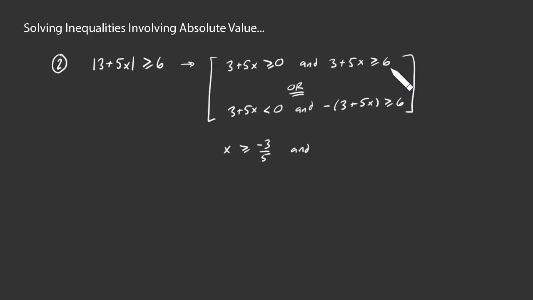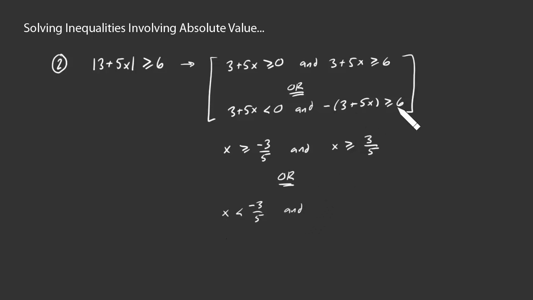And likewise over here, to isolate the x, subtract 3 from both sides. It's going to put a 3 here and then divide by 5. So we have x is greater than or equal to +3, remember, from 6 minus 3, divided by 5. Or we could be in the bottom scenario. Again, solving for x here, take the 3 to the other side, divide by 5, just like we did before. We still end up with a -3/5 on the right. But of course, our inequality symbol is a little different.